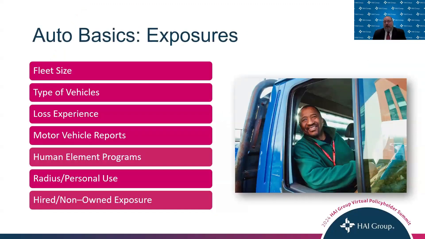On to auto. Our auto team here handles a book of about $10 million. They look at fleet size — how many vehicles are in your fleet? Some states say fleet is under 10 vehicles, others say under five. What type of vehicles? And not just type, but size. Vehicles are rated on distance, type, and size of vehicle. They all go into generating a specific class code that our underwriters will rate against.